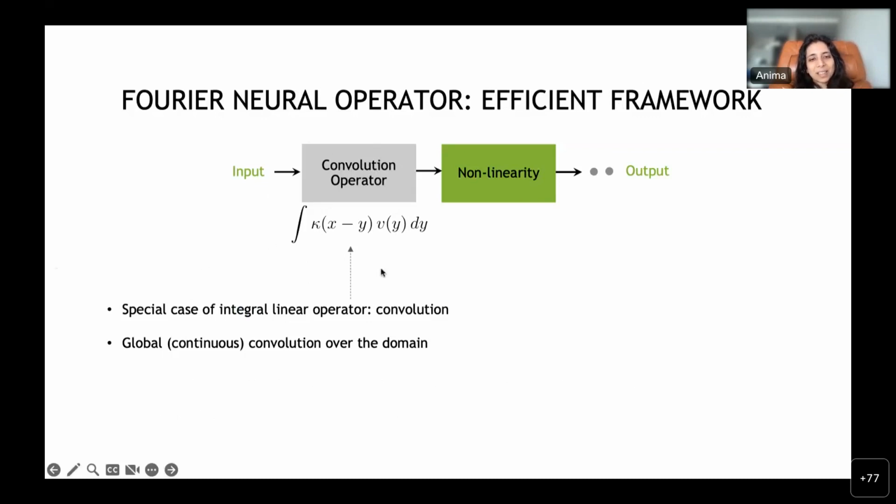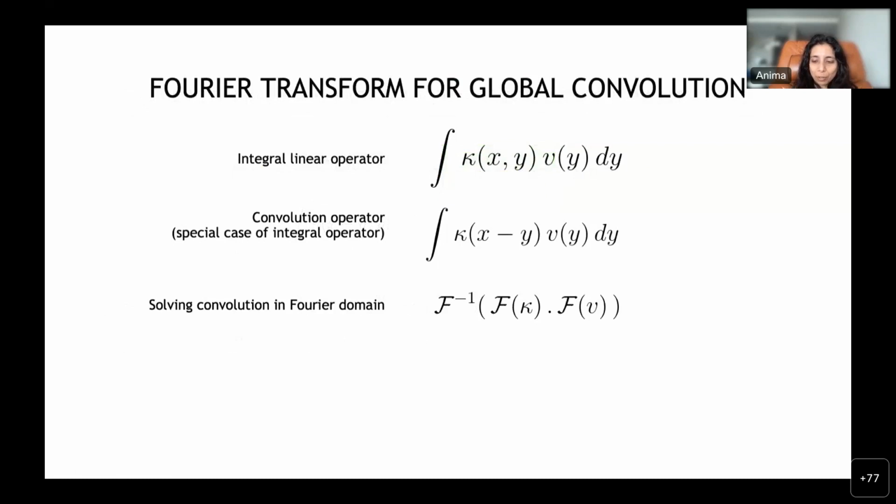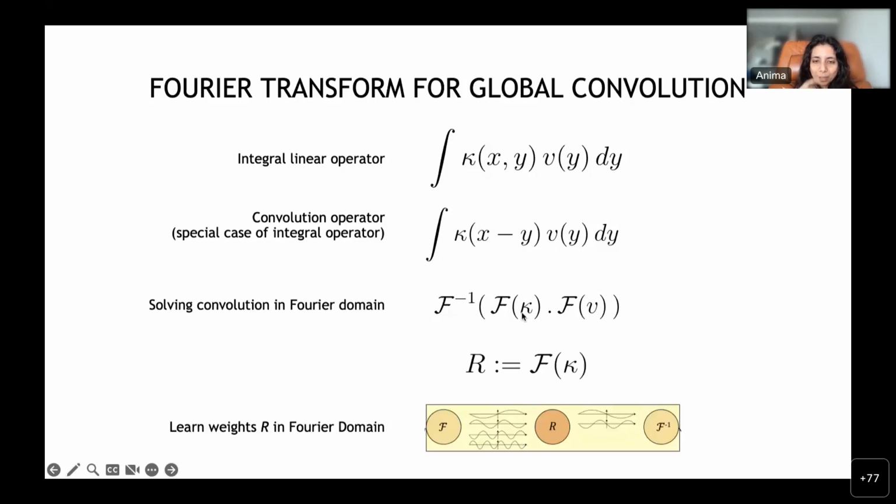But of course, I have just made this simplification, so what is this bias, right? Why is it more efficient to learn a convolutional operator? This is where we can do a change of basis. We can go from convolution to element-wise multiplication in the Fourier domain, for instance. So we know the Fourier basis is a good inductive bias for many problems, including fluid dynamics. It's been used for numerical methods as well. So we can use that inspiration and say the Fourier domain is a good inductive bias. And not only that, it becomes much more efficient to learn the coefficients in the Fourier domain, right? This way, the integration over the continuous domain just becomes matrix multiplication. So this is efficient, and we can learn the coefficients in an efficient manner.